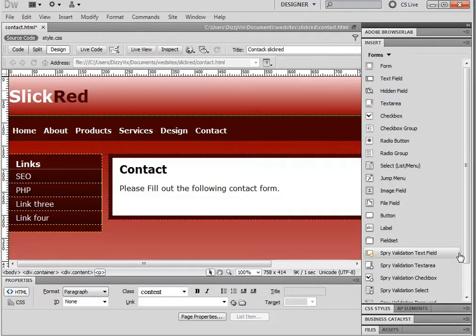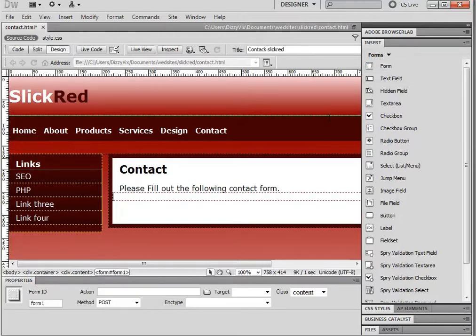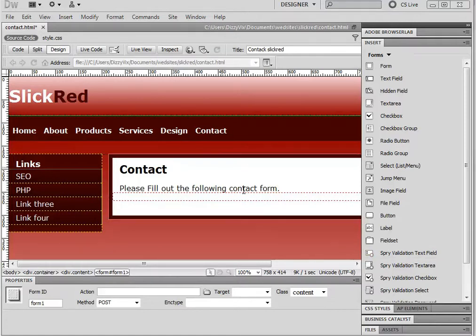So in my contact form, before you do anything, you need to create the form area to state where everything's going to happen. So I'm going to click on form here. And we've got this. In CS6 you're going to get a pop-up window asking for names and things like that. What this is asking is for an action.